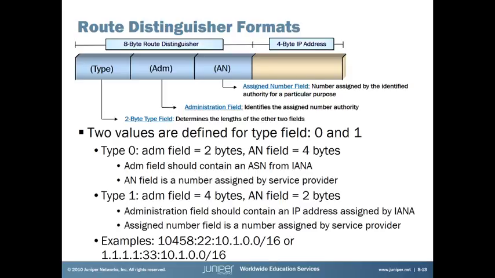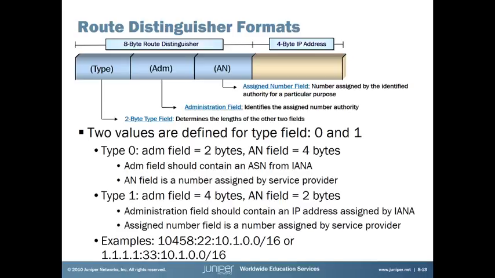And then we have an assigned number assigned by the service provider. You have a different number for every virtual routing and forwarding table that you're operating, so that every one of those is unique. That makes it very easy then to sort of track down routes. Looking at routes, you can see, I'm going to track down some example about that. So this second example is kind of the way we're going here.